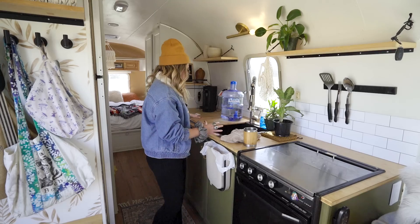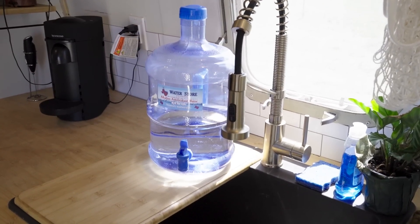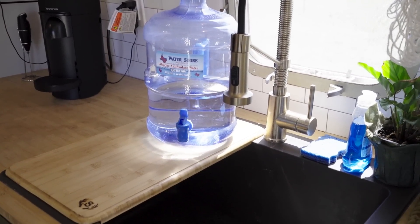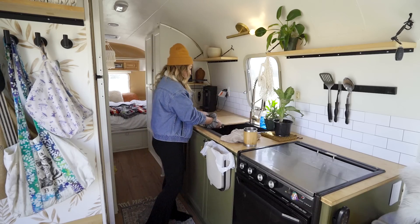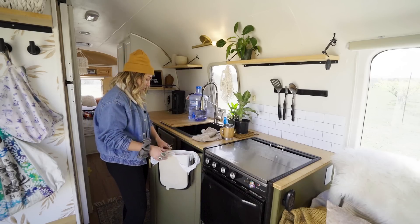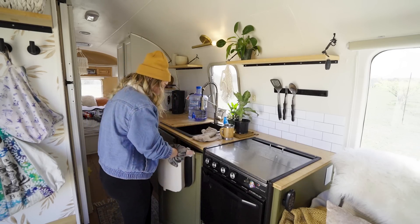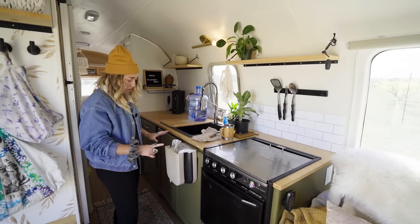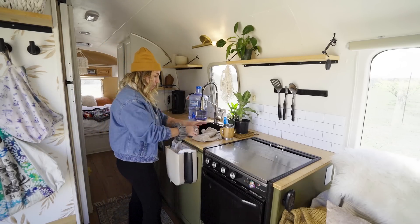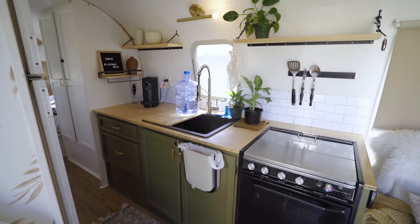Love our sink — it's huge. We replaced the faucet and can maneuver it around which is great with kids. We have this custom cutting board that we can place in different spots. This little trash contraption actually expands, so we can hang a trash can there and whenever we're cooking we can just chop here, put the scraps in, and it folds in and out nicely.